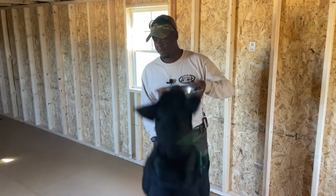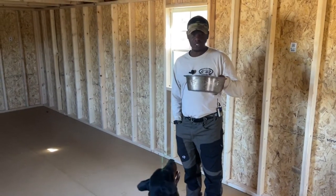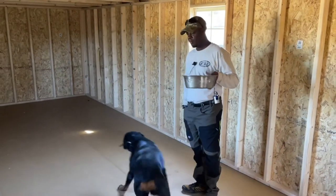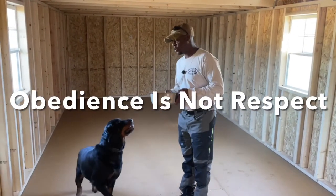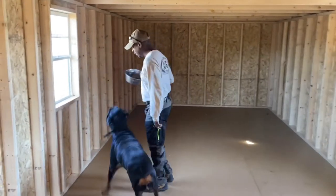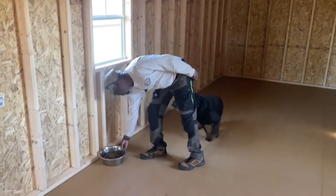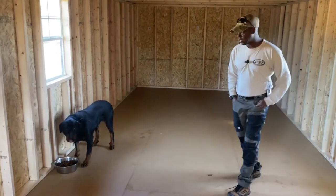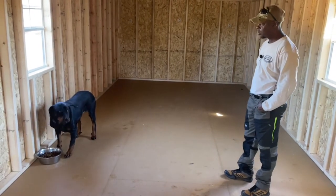We've got food this time. Diamond, no — sit. We're going to do the same technique with her. Again, a lot of people can't do this, so I recommend you be careful if your dog is food aggressive. This is called respect. You'll see how much Diamond respects me because I'll be able to mess with her food when I do it. Sit. Wait.